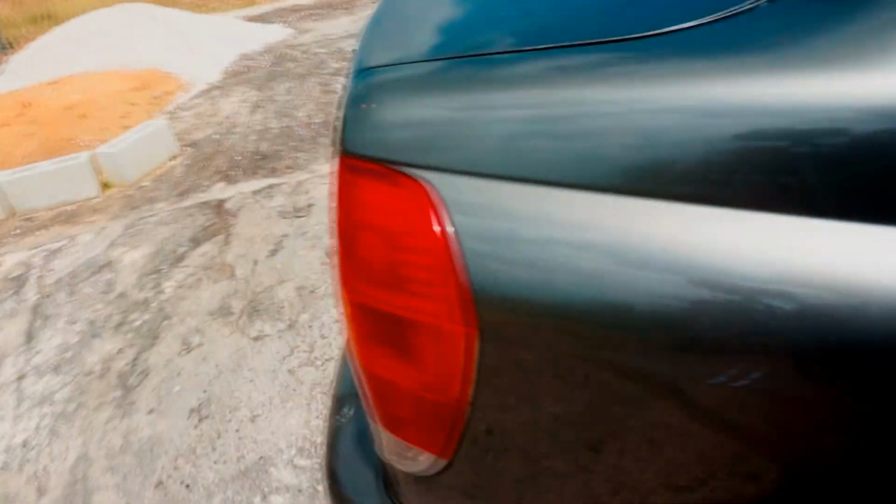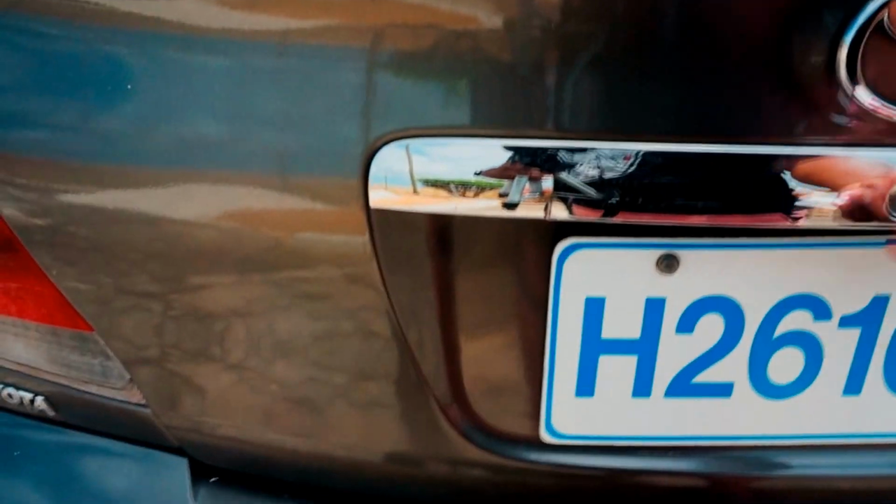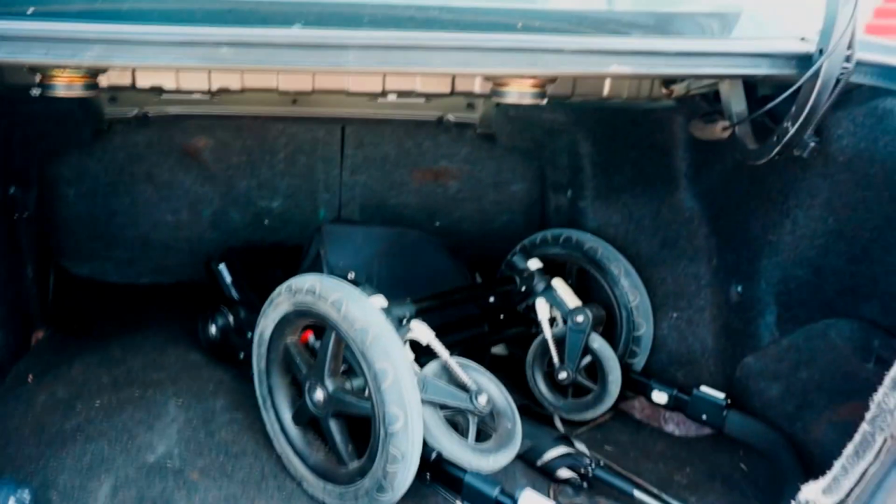They brought it to our door, and we stood thankful. Why not? I assume that it meets Bajan safety standards. That's a number plate right there. They have quite short number plates in Barbados. It had a reasonable sized boot, I must admit. It was quite spacious. As you can see, it swallowed the buggy whole. We have a young child, and her buggy went straight in, no problem, with plenty of space to spare for all kinds of stuff.